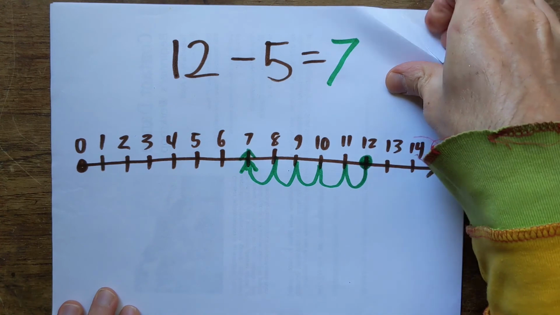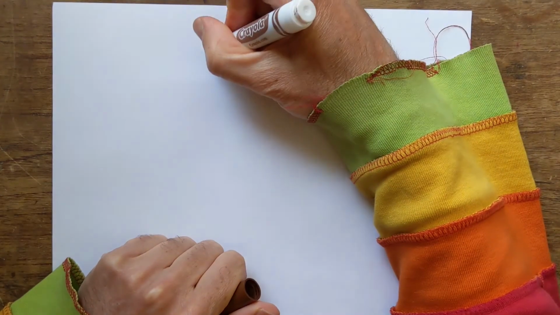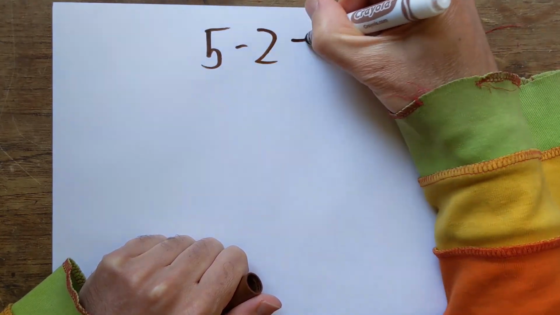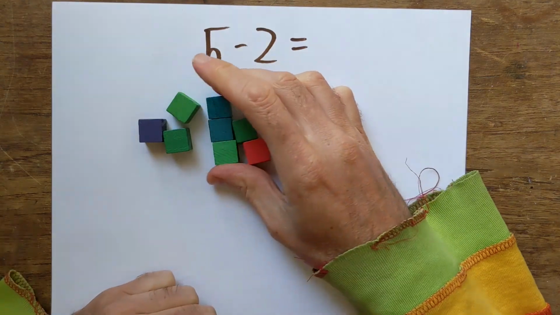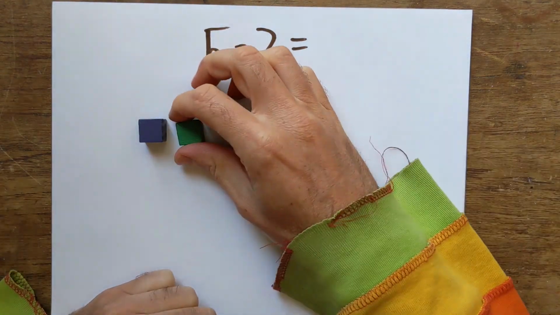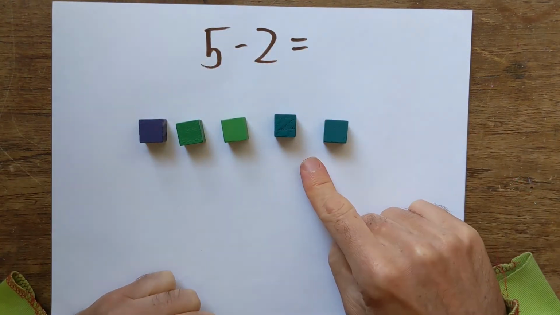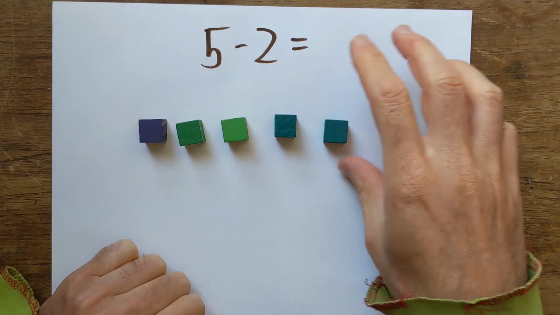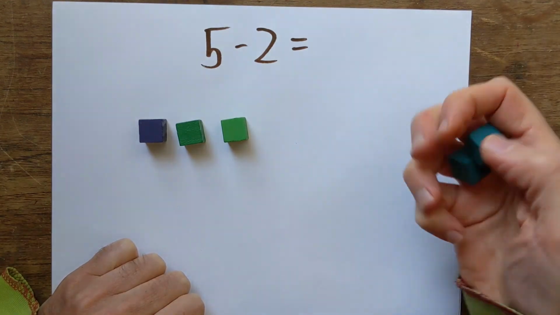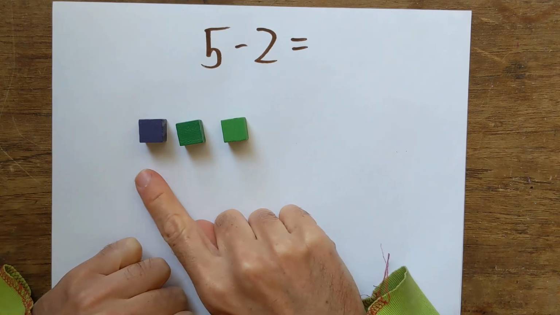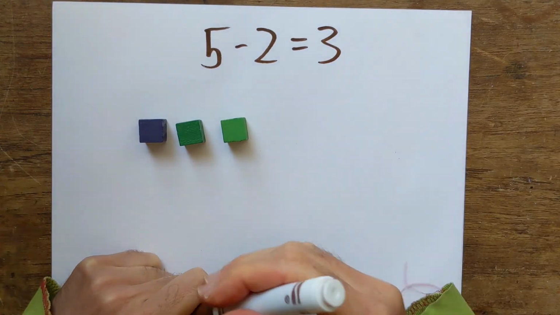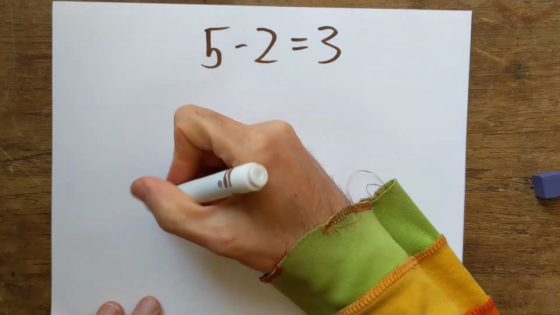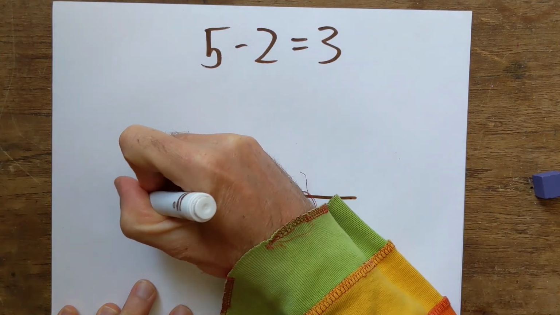So, to review, when you are subtracting, let's say it's 5 minus 2 equals, you can either use objects and then take 5 of an object. You count the first time, then you count how many you're taking away, 1, 2, and then you count how many are left, 1, 2, 3, to get your answer. So that's the first way. The other way is to use a number line.